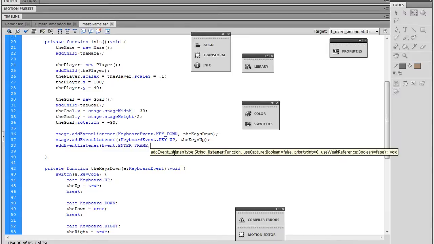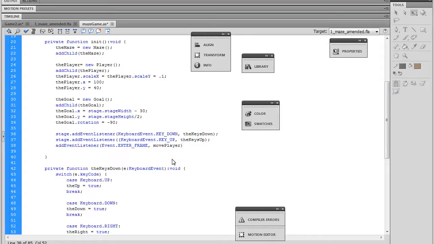I think I'm going to call it move player, just so that it goes along with the name of my particular variable. So if you do copy over, you might want to change your function name in the event listener and in the function itself to say move player if you want to make it match mine.